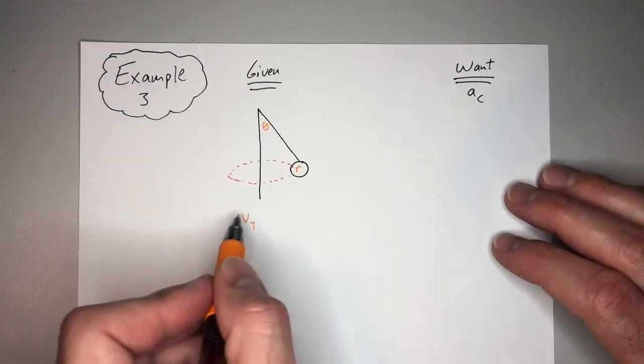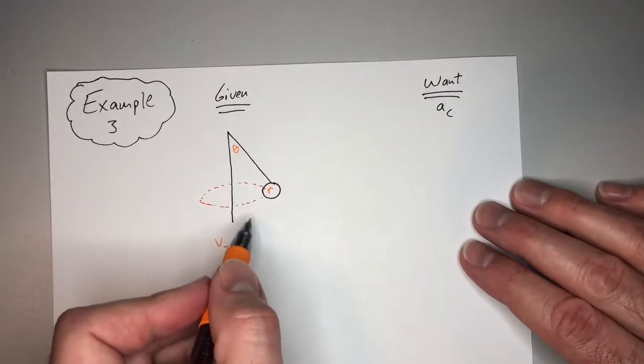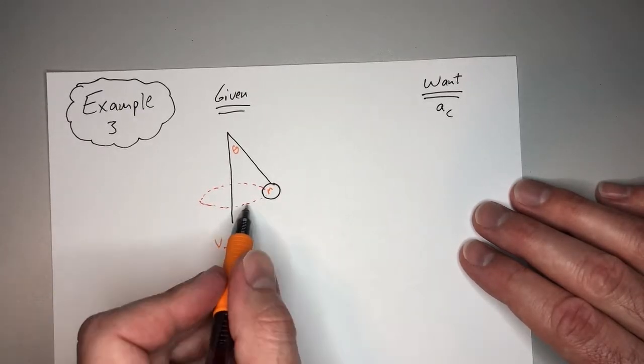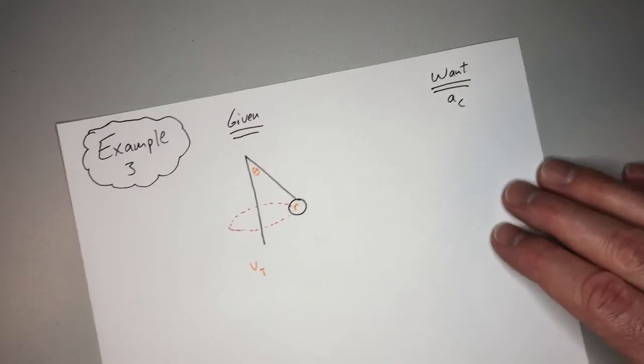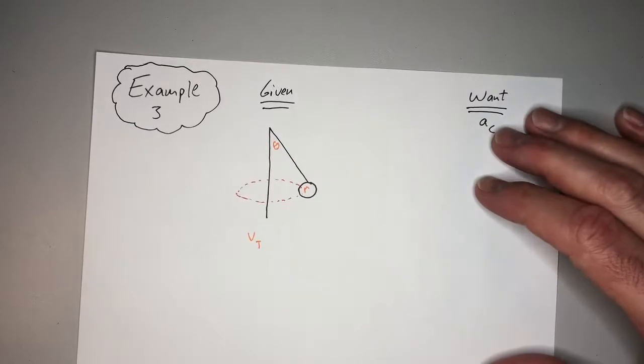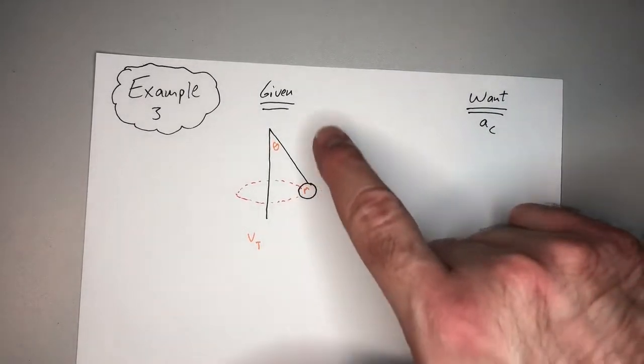Keep in mind, you can have a centripetal acceleration because as this ball goes around the circle, it's constantly changing direction. Every time it wants to fly off tangent, there's a centripetal acceleration pointing back toward the center. One thing to consider here: we have the force of a rope, and we haven't talked about ropes in a while. If you see a rope and you talk about forces, you've got to start thinking about tension.